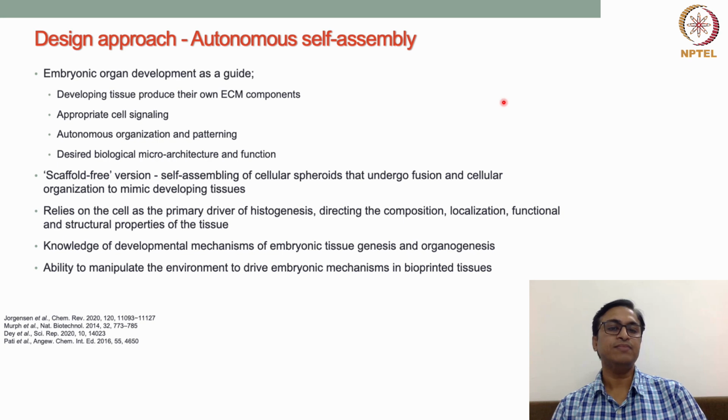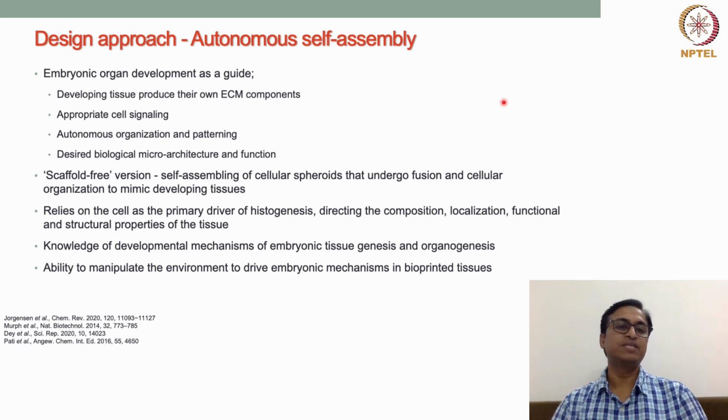That extracellular matrix provides the scaffolding for the very early cells, and then they can differentiate into different cell types and produce the different tissues or organs in the whole human. We also need the appropriate cell signaling, the cellular interactions, and cell-matrix interactions that are present there. We need to understand those things so that we can use them in a bioprinted construct, and see if that can be used or not.